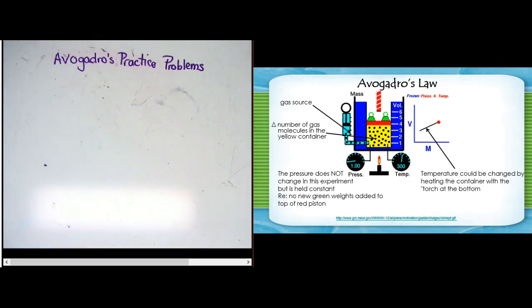So the only 2 things that are changing here are going to be the number of moles of gas, which is measured in mass, and the volume. And you can see the relationship that as mass increases, volume increases. It's just a really easy way of being able to see Avogadro's law. Now, Avogadro's law, the other thing you remember is when the letters are on opposite sides of an equal sign, PV = nRT, the V is on the left, the n is on the right, that you know you're going to have a direct relationship. When one goes up, the other one goes up.